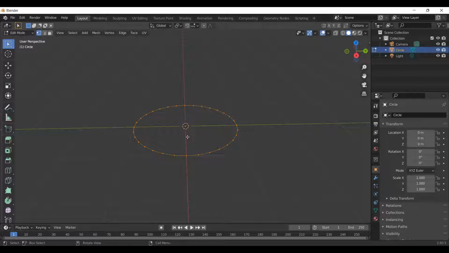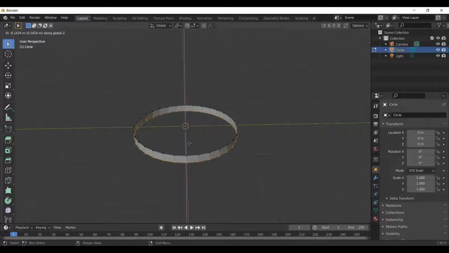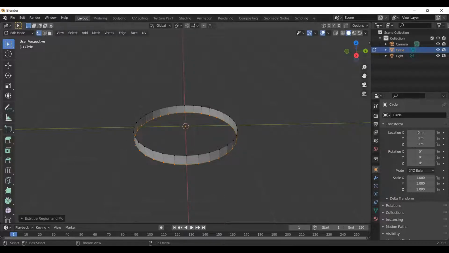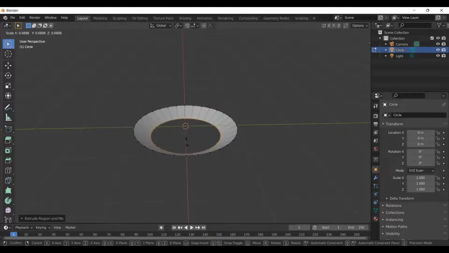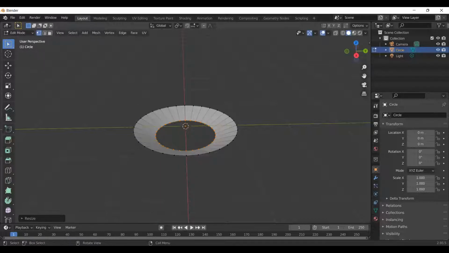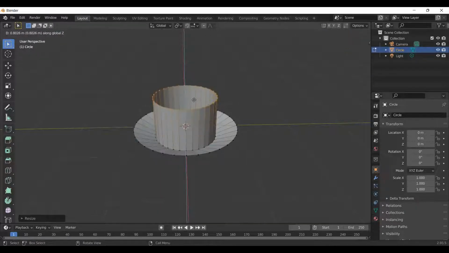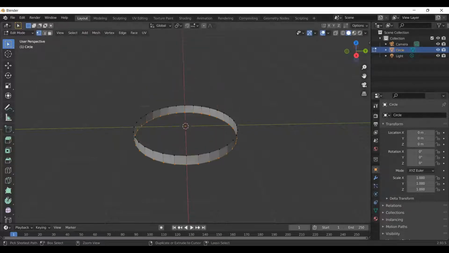This is pretty simple. All right, so we just want to do EZ, and we want to take it down. Well, I want to take mine down because I want to make it a bucket style hat. And then I'm going to press S to change how I want it to look. Okay. And then I'm going to press EZ again. And I'm going to just bring this bad boy up like that. So that's one way to make it. And I'm going to do that again.